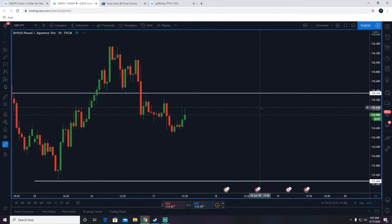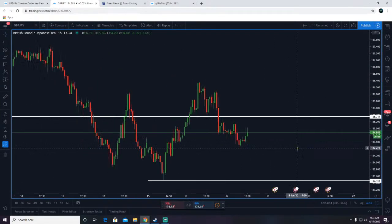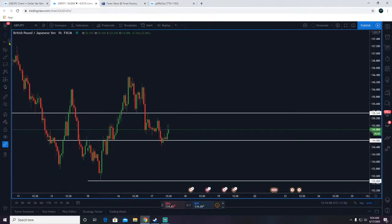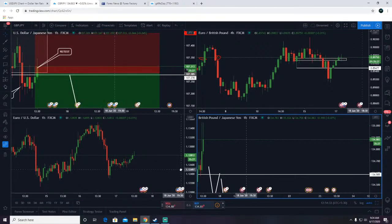Let's see on the lower time frame what we can expect. Yeah, maybe we can expect something like this. We can expect this to break below here and make the retest. Then we can go for this range to the downside to fill this range. Since the daily is showing sell signs, what we can expect on the lower time frame is to just wait for a break of a level, then we can see what we can do.